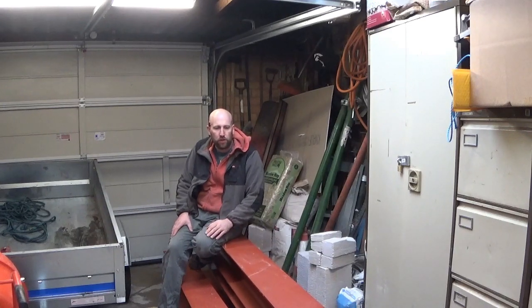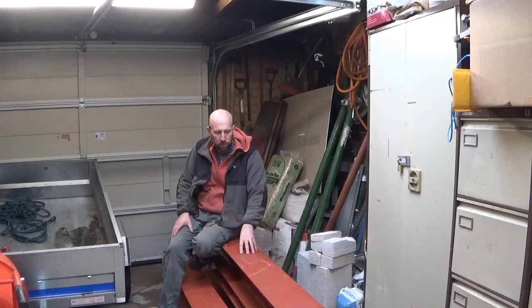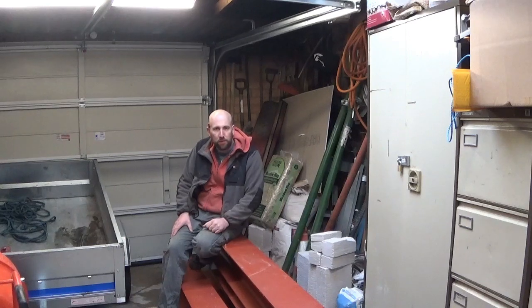These columns are a 203 by 203 by 46. Got approximately 4 metres and approximately 2 metre section to connect together with the splice joint.